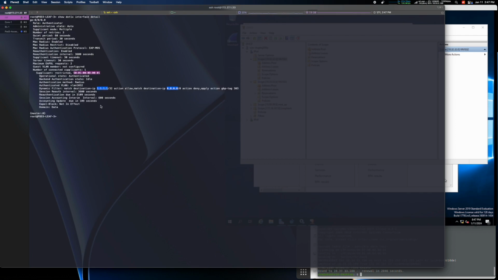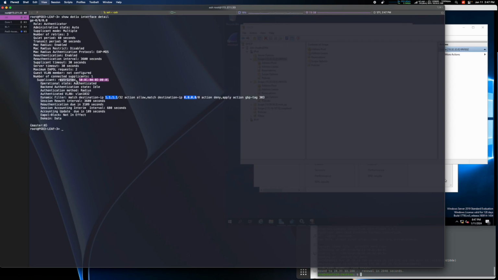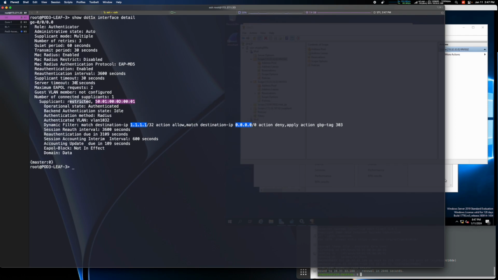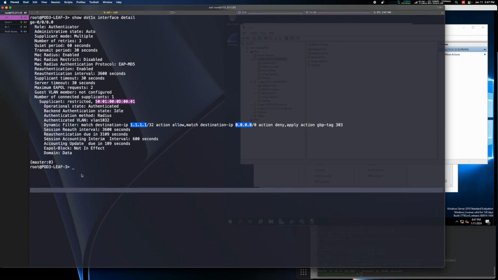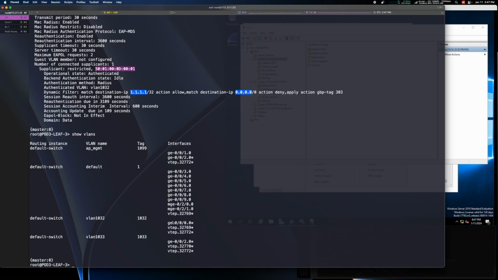We can see that the switch is configured with 802.1X. The user is called restricted. And there's VLAN 1032. If we look at show vlans, we'll see that on VLAN 1032 we are on ge-0/0/0, right? We're not on VLAN 1033, so that's where the client is connected.